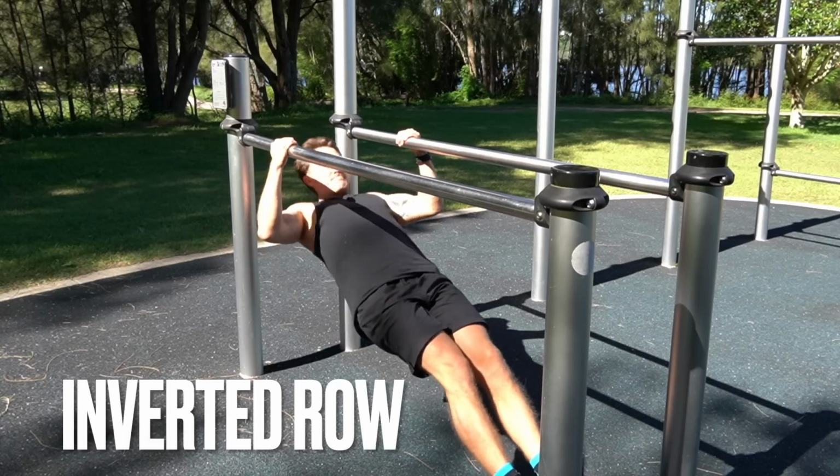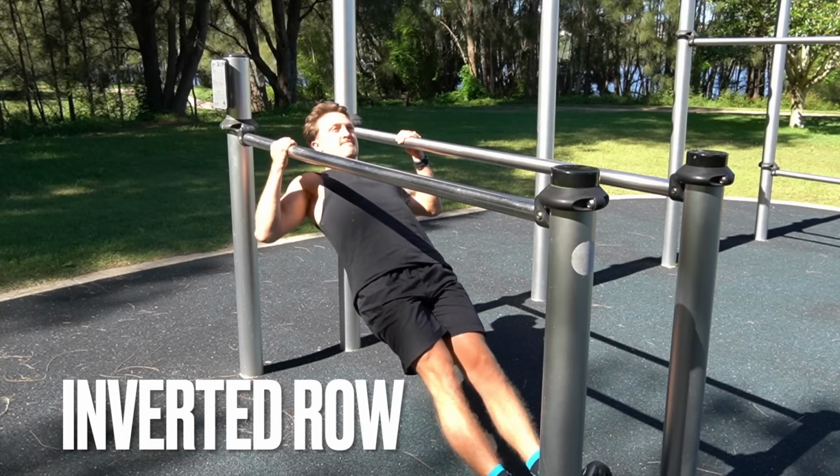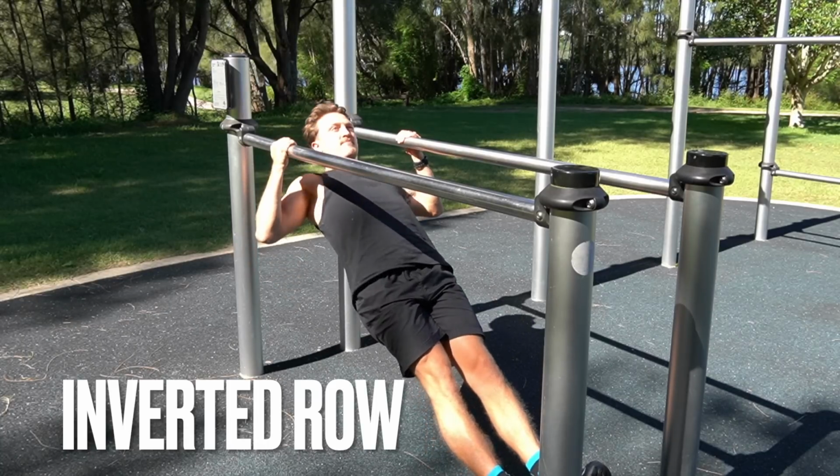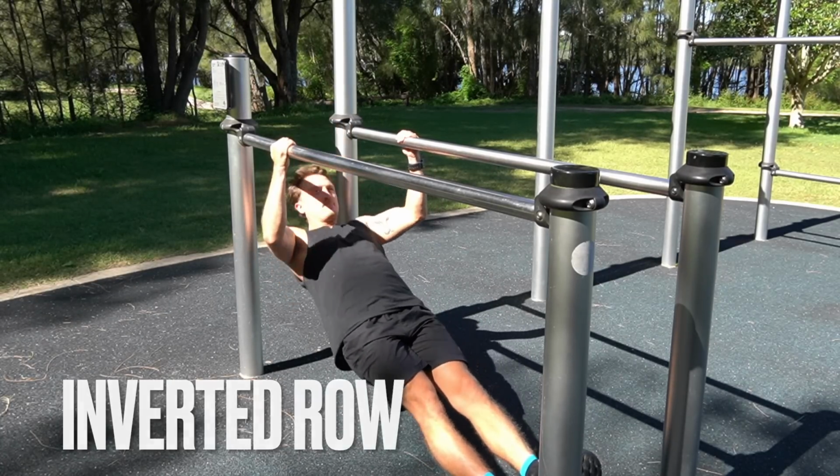As you can see, you can make the inverted row harder by lowering your body weight more underneath your hands and stretching your legs further out. And that makes it more challenging, especially for the arms and those upper back muscles.